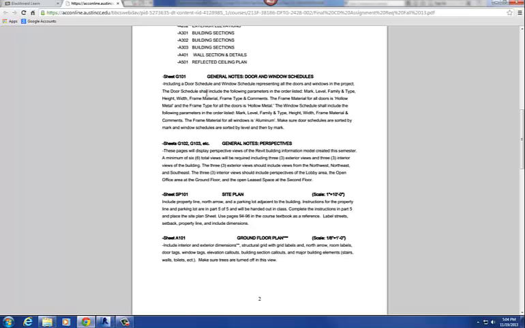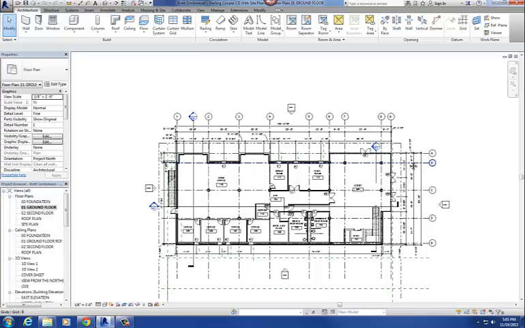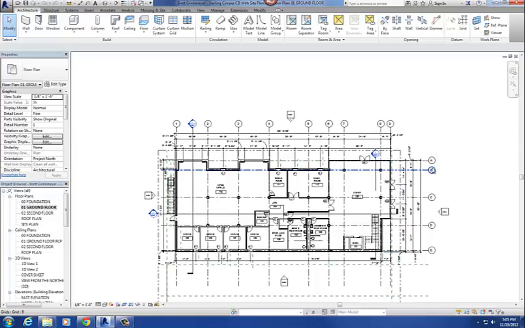And so on our assignment sheet, we have these perspective views. And we're doing a total of 6 of these. 3 of them are exterior, 3 of them are interior views. Alright, so 3 of them are basically placed on the exterior in the northwest, northeast, and southeast corners, and then we're going to have 3 in the interior at the lobby, the open office area, and the lease space on the 2nd floor. So let me get back to our project here, and let me show you then. I'll start with these exterior views.